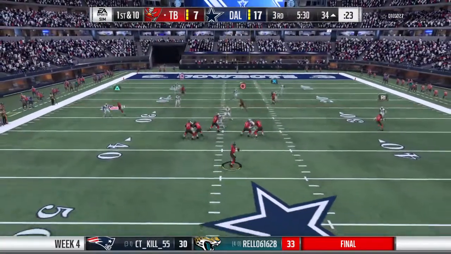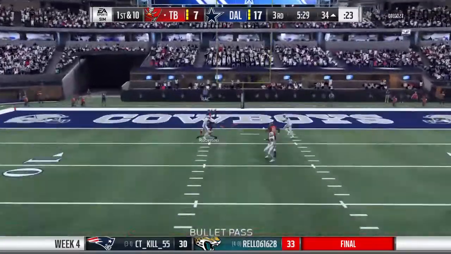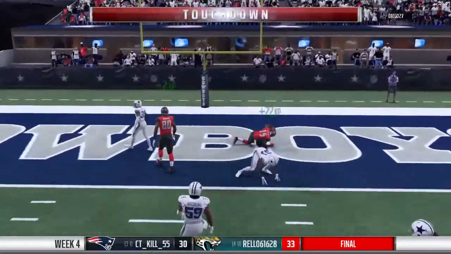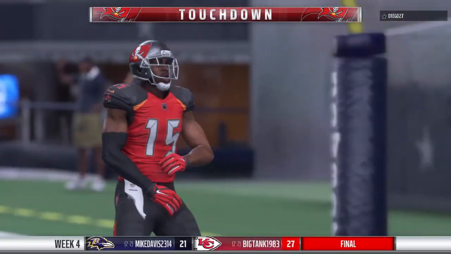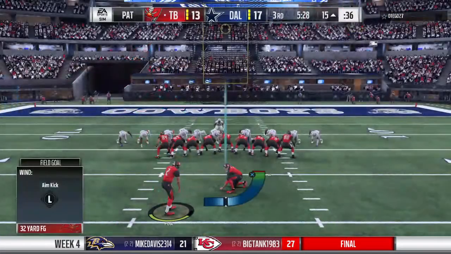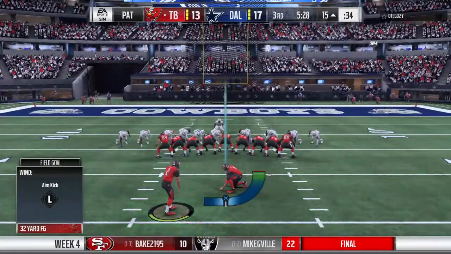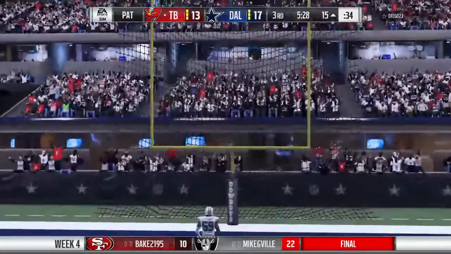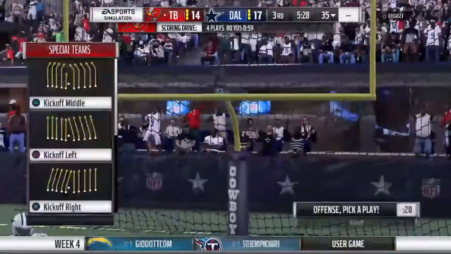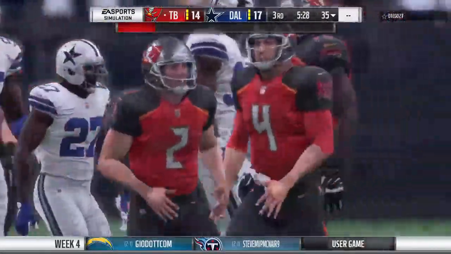On 1st and 10, Winston. He's going to fire one deep, and he's into the end zone for a Tampa Bay touchdown. Allen Robinson, his 4th touchdown on the year. And the Bucs have made this a one-score game. And this is up and good to make it a 17-14 game.